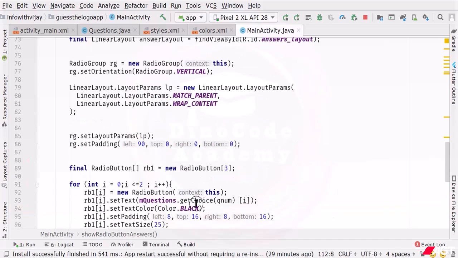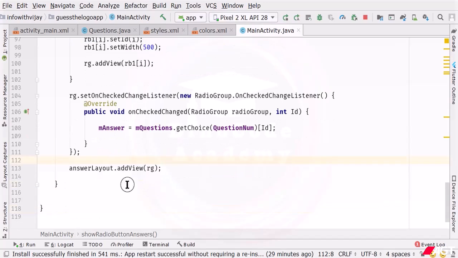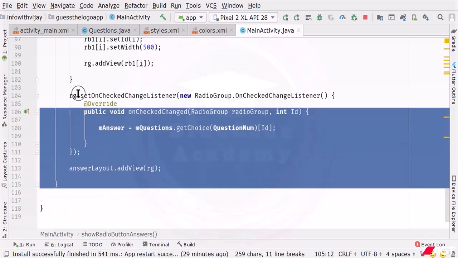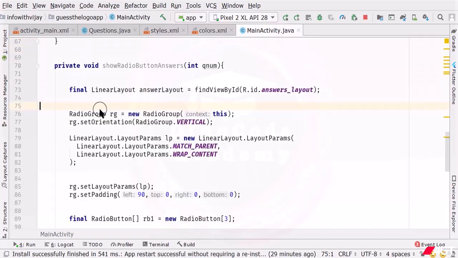Okay, so we are going to write the quiz logic from the next video onward, because it's a very long method and it will take a lot of time to actually type this code, and I explain each and every step to you guys so that it will become easier and clearer to you. So in the next video we are going to start adding the quiz logic to this particular application.